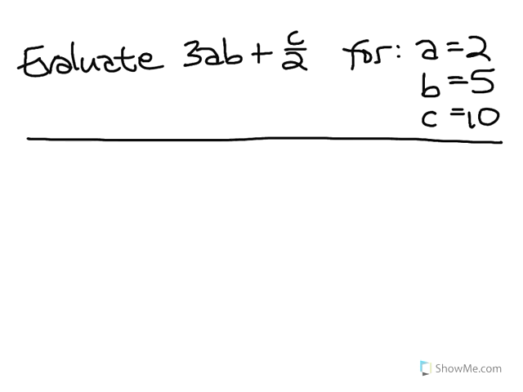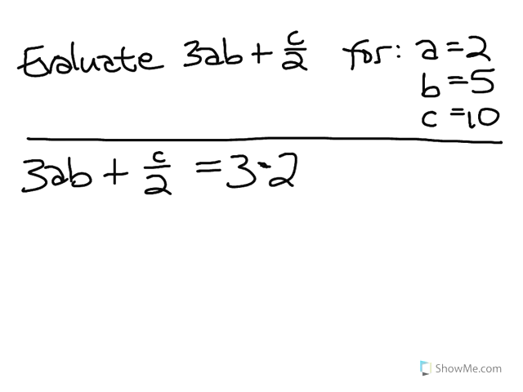Here we take another step into greater complexity, and yet the rules remain the same. Duplicate the expression, and then rewrite the expression, replacing each variable with the appropriate value. A is to be replaced with 2. And B is to be replaced with 5. And finally, C is to be replaced with 10.